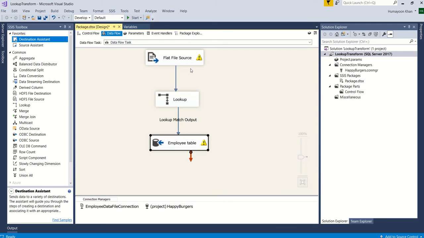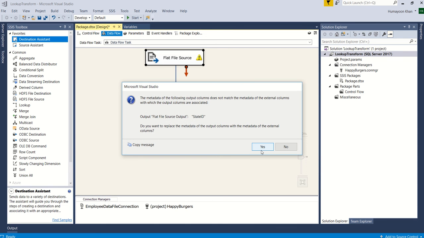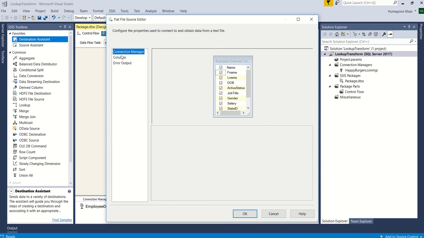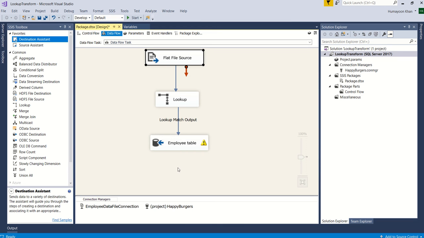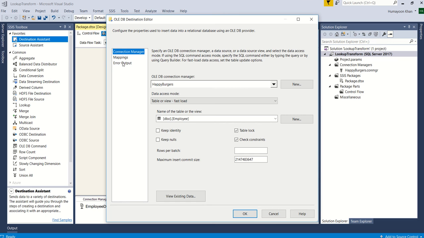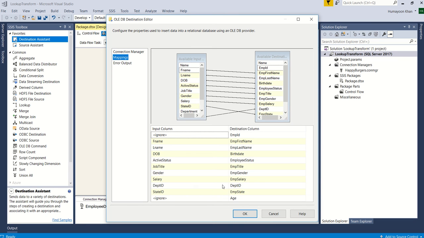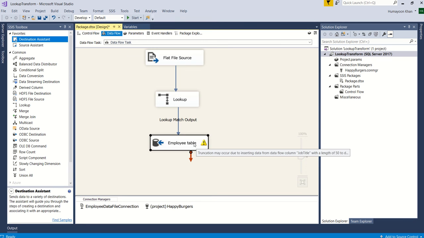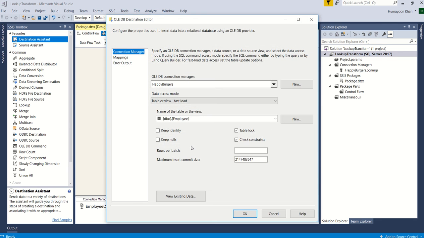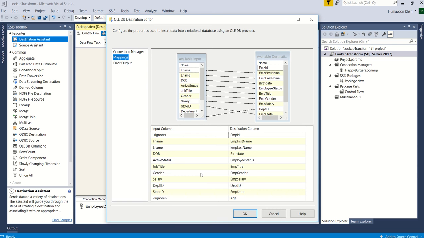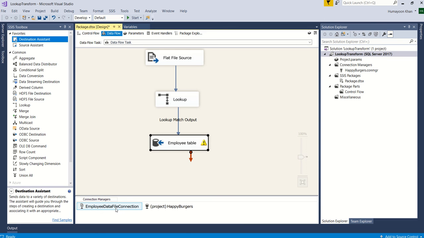Let's first do this. The metadata has changed, so click that. Yes, it will go away. And now if you go to the mapping page once again, it should get rid of this. Okay, job title. Looks like that also has some issue of the size, but this is not an error and it will not really do anything bad. But we should actually look into each column size, but we will not do that in this video.